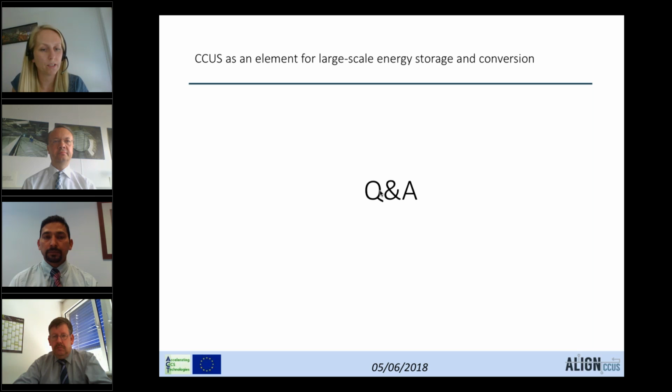So basically, if we look into the future, I assume the question means when the grid mix changes, when we have more renewable energy in the grid. Yes. Our CO2 source can change. That wouldn't necessarily impact the assessment all that much. We will still have CO2 sources. What will change is the electricity that all our different processes use.